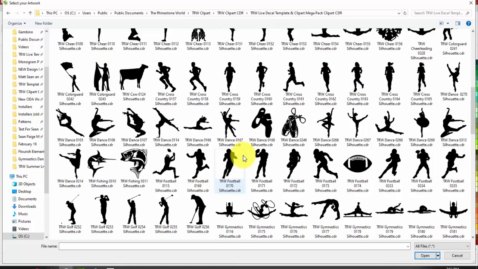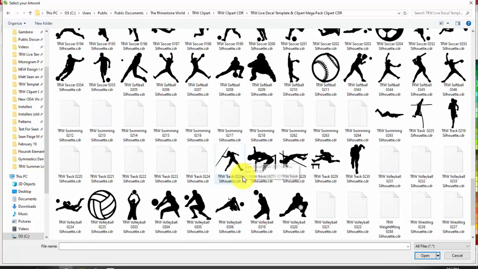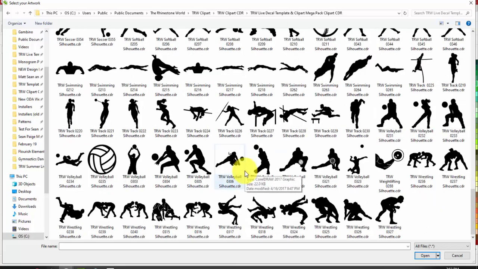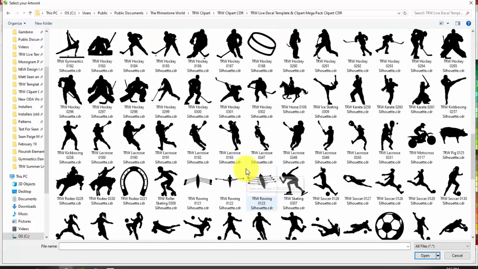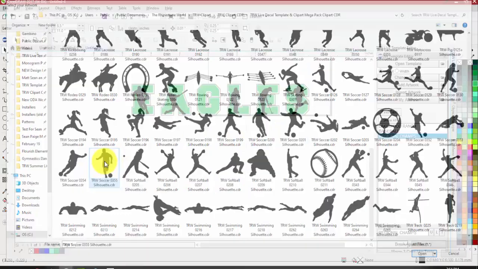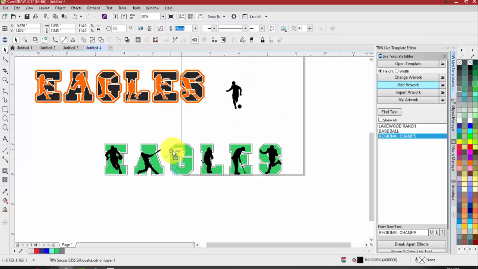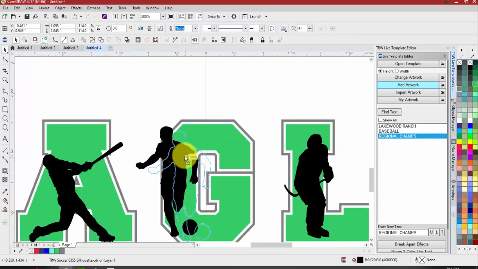We got basketball, hockey, football. I don't know if we did. No, we didn't do soccer. So, soccer. And what letter do we fill in? We'll go with this one here. That should be good. Alright, so just line him up there.